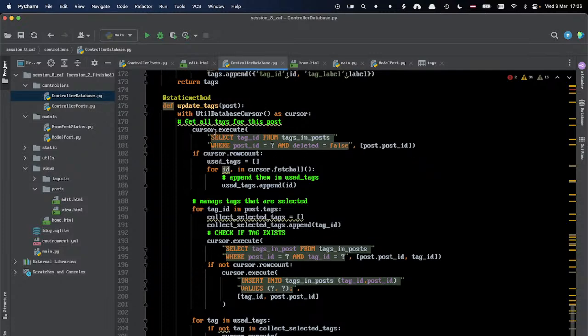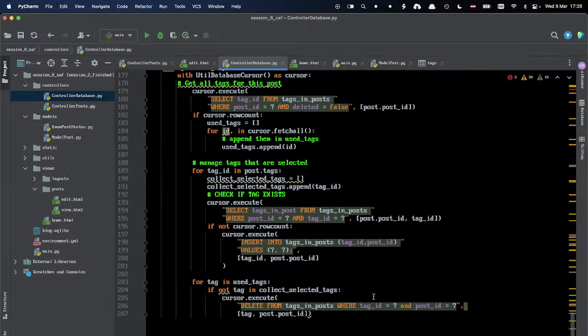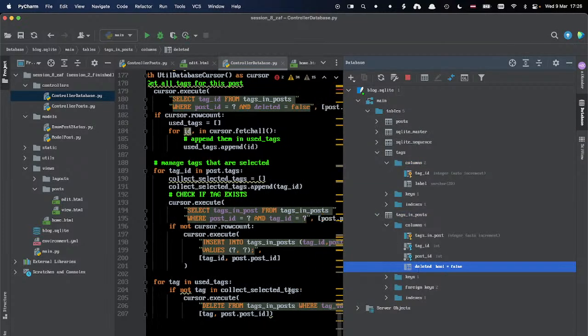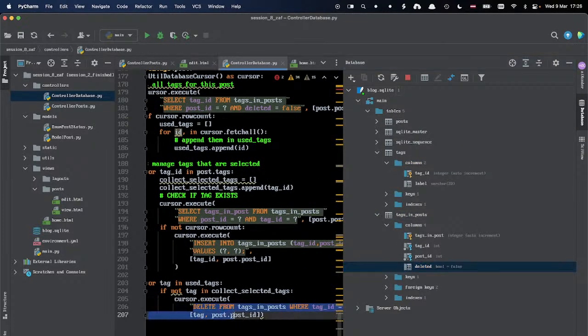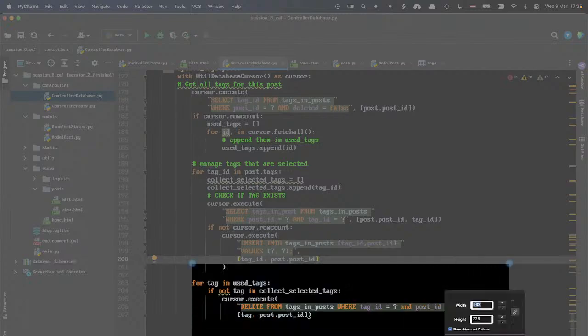Update tags. There is a logic of if there exists tags or doesn't exist, or delete tags, which is extremely strange because you actually have here tags in posts deleted, and then you delete it from your table, which doesn't make sense. Plus also you use this syntax, which I told you not to use many times.